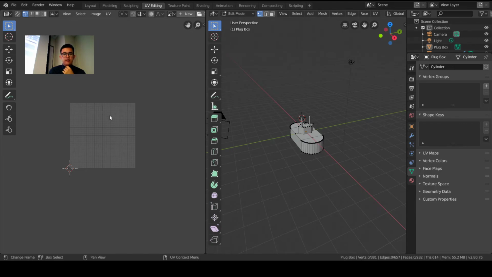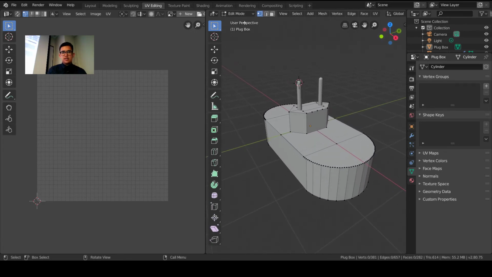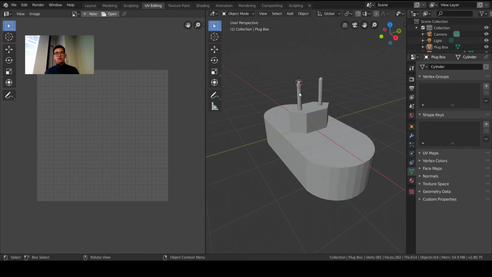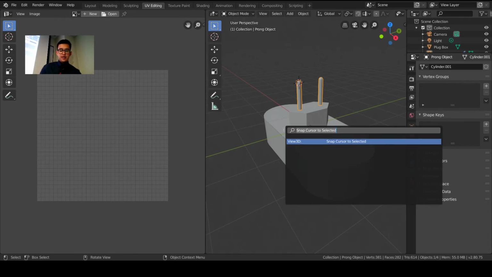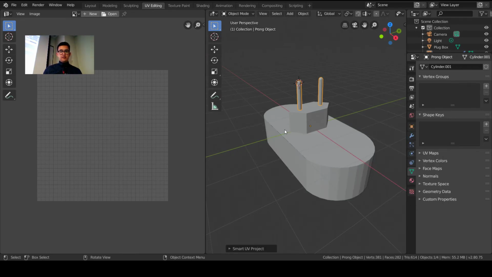And in this you have on the left kind of a 2D view of something. On the right is your 3D viewport. And the controls are similar, you can fly around in this. But what this is used for is you can select an individual object. So here I'll go to object mode. I'll left click on something that I want to UV map. I'll press space and type UV, and then look for something called Smart UV Project. And that means Blender is going to automatically project this in whatever projection it thinks is best. And I'll just press enter twice.